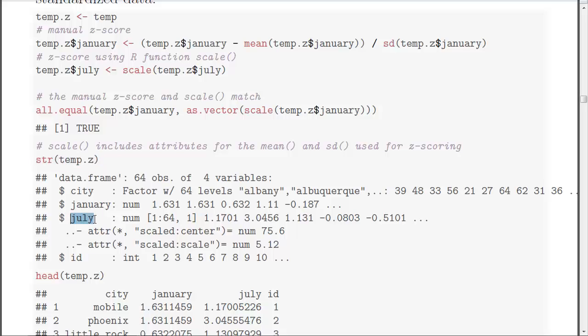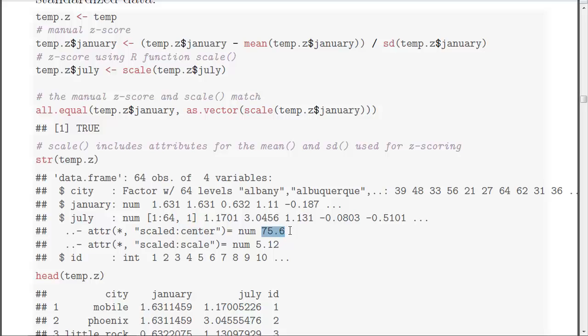Notice that the July data is scaled to have zero mean. It's hard to see here, but these numbers are not temperatures for July that we know of. But we also have these attributes. We said that we've scaled it by the center of 75 degrees for July.